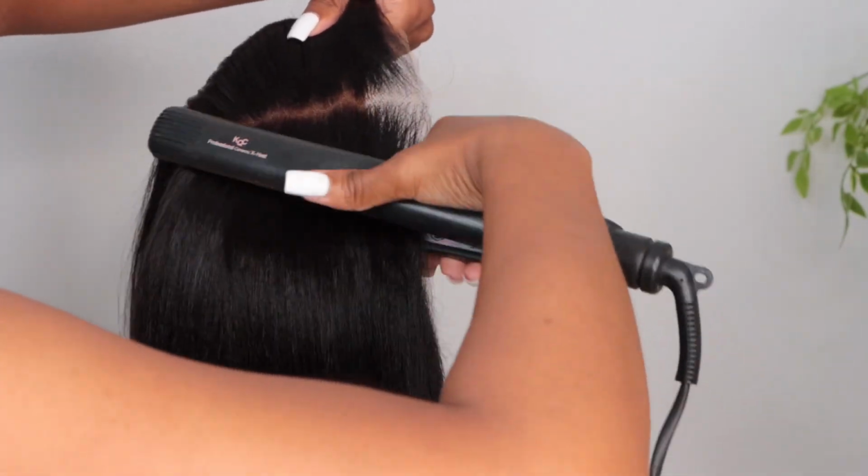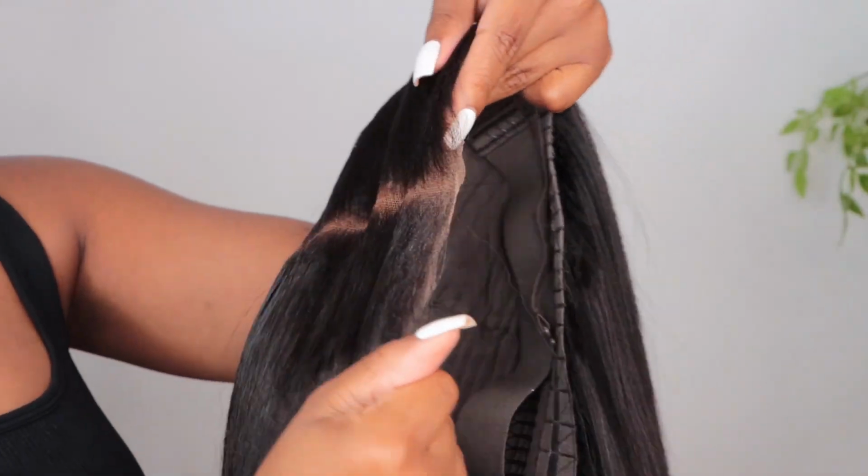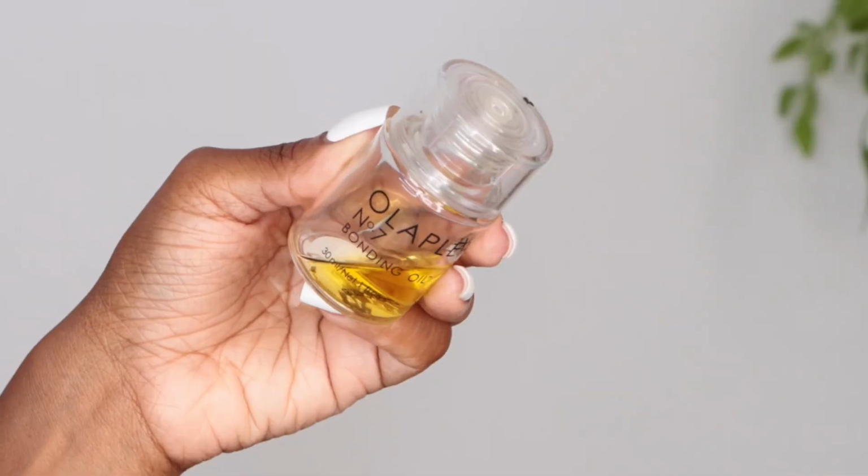And this gives me a really nice flat appearance, but of course be careful with the heat temperatures depending on the kind of wig you have. I've never had a problem with doing this to any of my wigs.